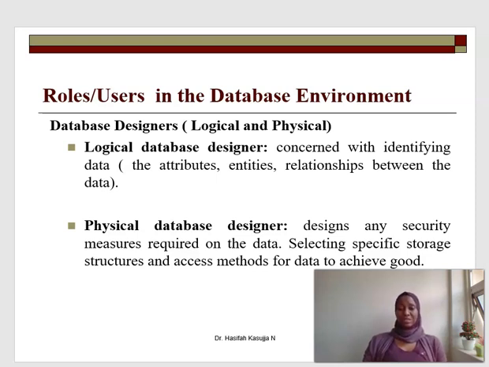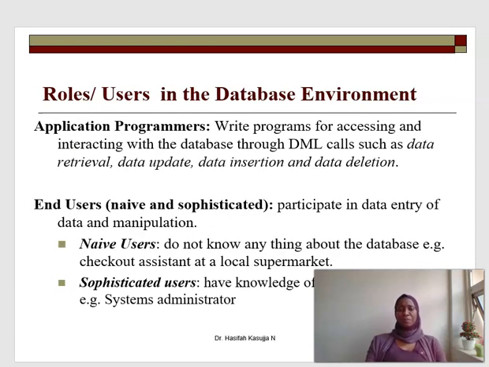So this physical database designer is essentially in charge of the actual programming of the database. Where we see a live database, all these things are done by the physical database designer, who also works as an application developer. These roles are not very specific. A logical database designer can be a physical database designer, and they can be application programmers. So usually the roles tend not to be very explicit, and they are not mutually exclusive.